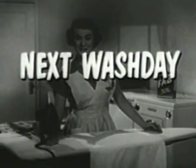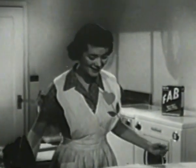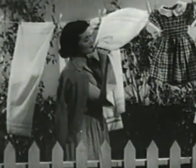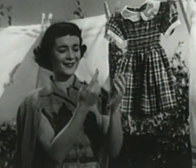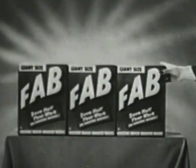I took Mrs. Brady's advice and this time used Fab. What a difference — now my clothes are really white, a livelier white, and so clean. They smell fresh and sweet. Yes, Fab washes cleaner than any soap in the world in the hardest water. Gets out dirt, leaves no dulling soap scum. Fab brightens washable colors and it's wonderfully mild to hands. It looks as if Mrs. Brady has made a new friend — and another new customer for Fab. Yes, more and more in every store, the folks all grab for Fab.